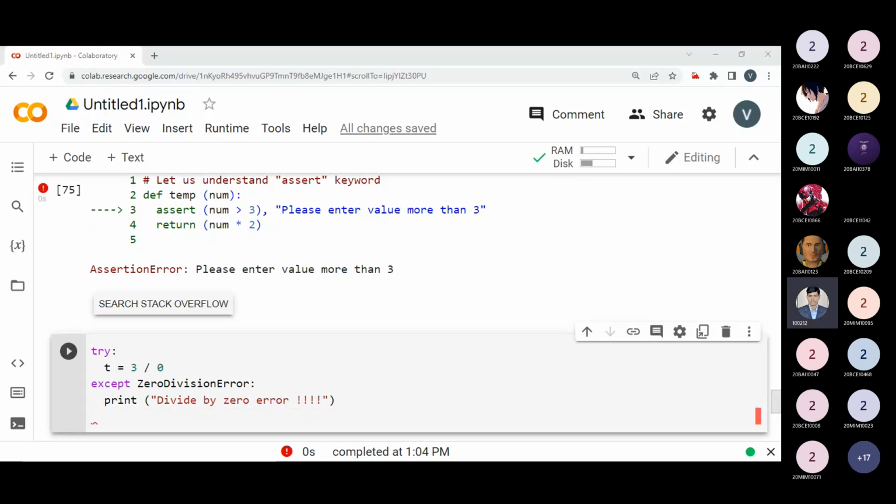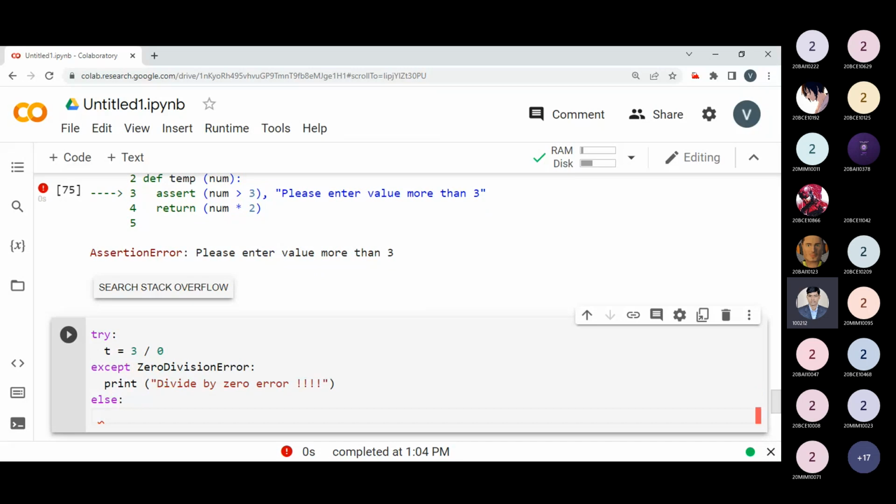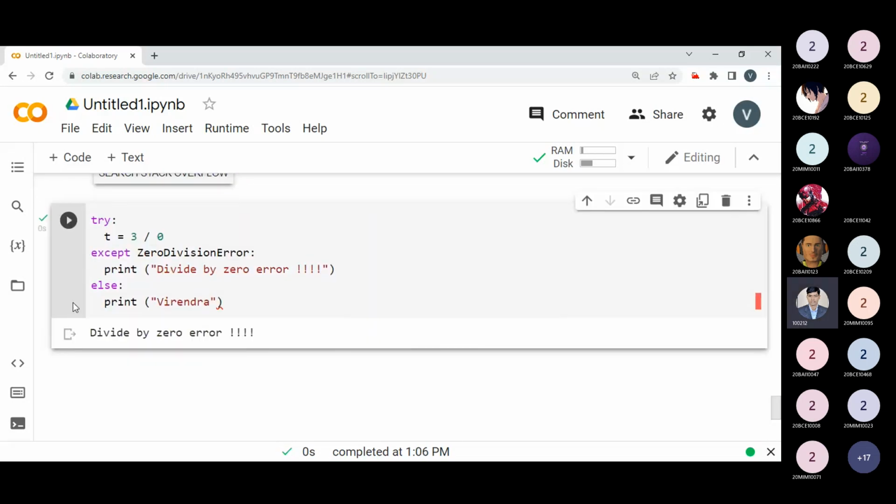And we must see else. We can also take else if everything is okay and it is not handled by us, so we can also use the else keyword, and we can also print. Okay, this is a simple example I'm taking. Let us check. So we are getting the exception generated over here, but even putting 3 by 8.